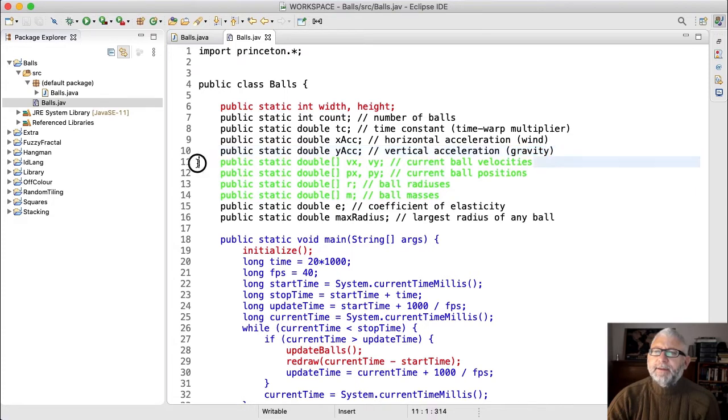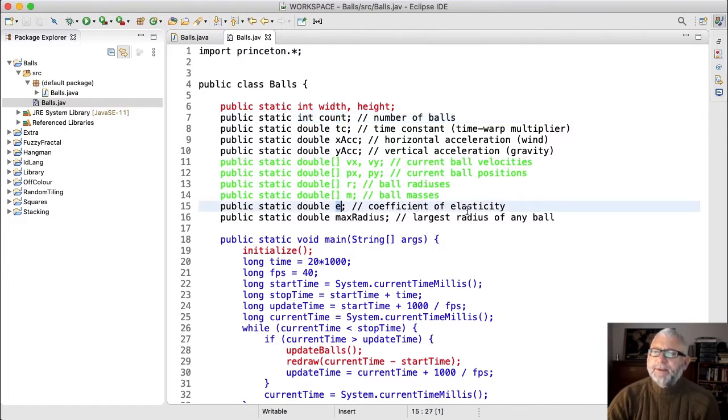Then there are these green variables, which I don't think show up very clearly. Vx, Vy is the ball velocity, and these are all arrays of doubles. Px, Py is the positions of the balls. R are the ball's radiuses, and M are the ball's masses. So we have an array which will initialize to be of size count, I guess, which hold all this information for these balls.